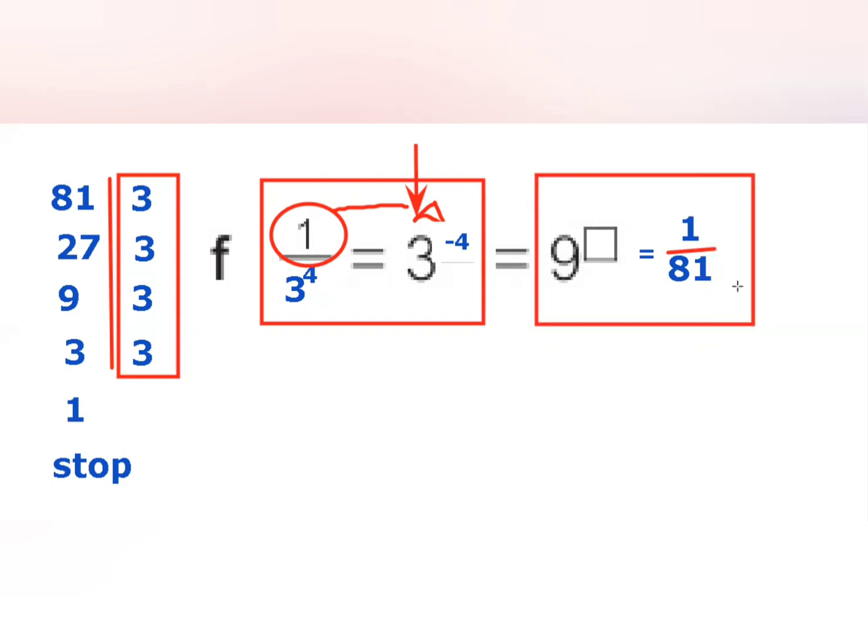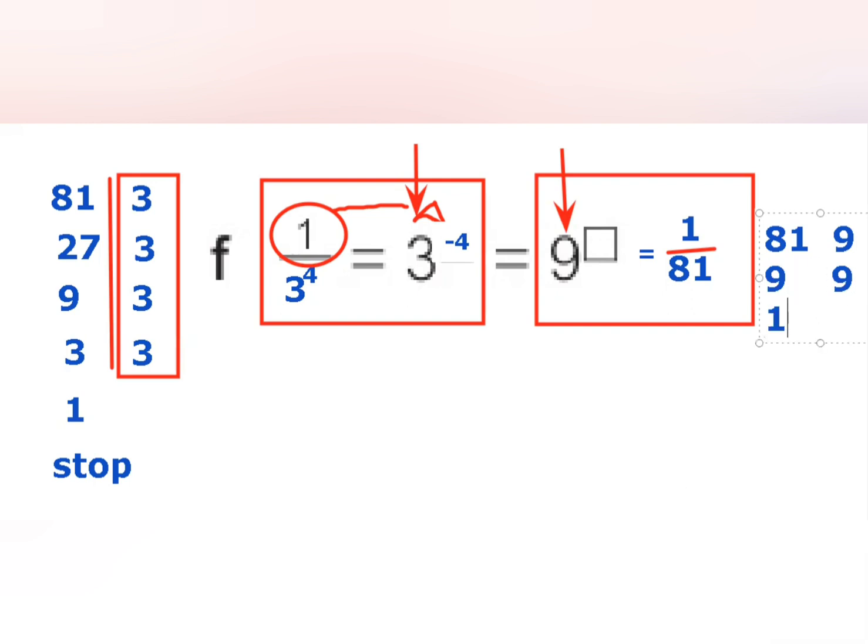Now I'm going to answer this. I need the base number the same as the 9. So I'm going to turn this into a 9. How can I turn it into a 9? By dividing. Good job. So 81 divide 9, right? So I'm going to divide by 9. It will equal what? Very good. So 81 divide 9 is going to be 9. Good job. And then 9 divide 9 again. It's going to be 1.